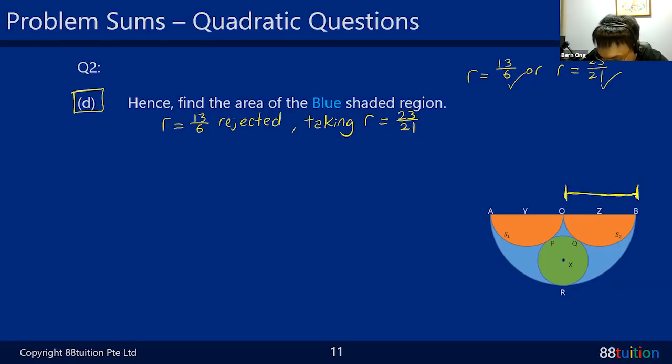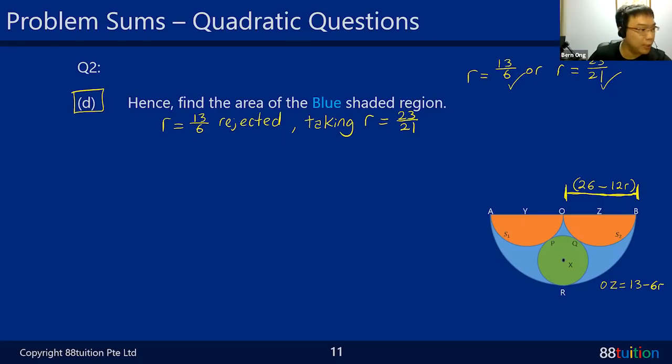I have the question paper here. From OB, the radius is actually 26 minus 12R. Just now I already wrote this down. Right, this is 26 minus 12R. Then on top of it, the radius here, OZ, I can write at the side down here. OZ, the radius of the orange semicircle, is actually half of 26 minus 12R, which is 13 minus 6R. All right, so these are the information that I need in order to attempt this question.